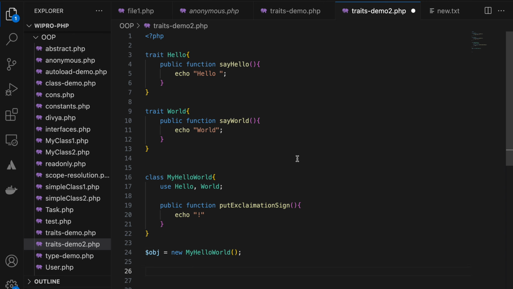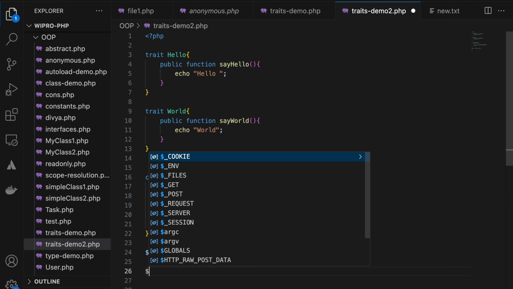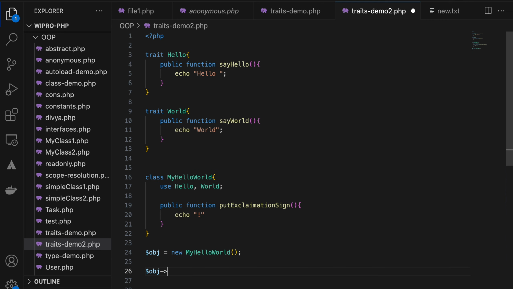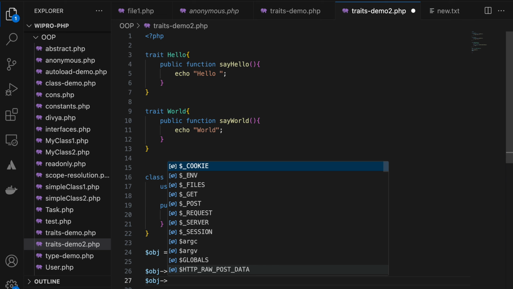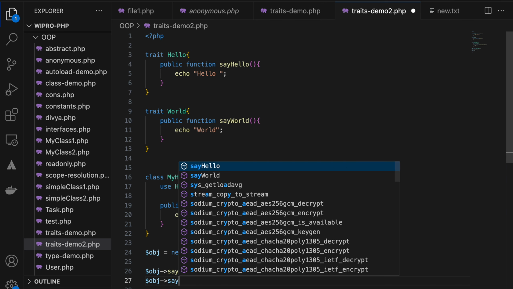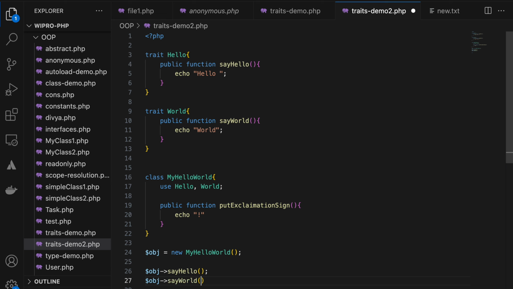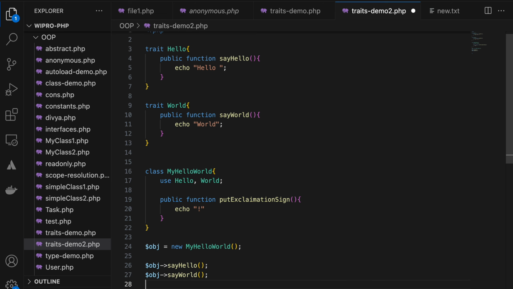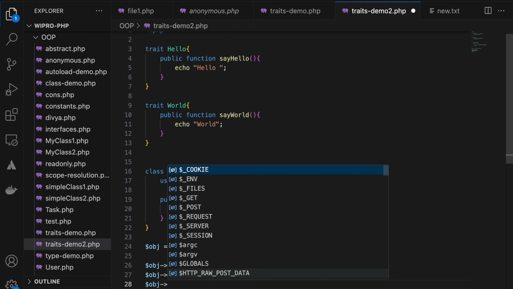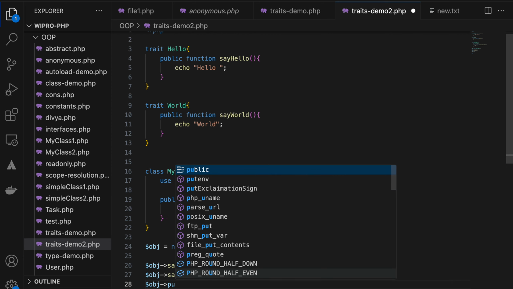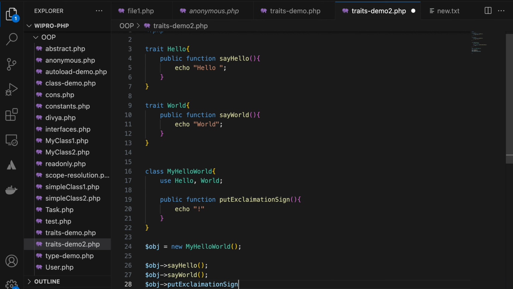Now I can write $obj, I can call sayHello, then call sayWorld, then $obj, put exclamation sign.